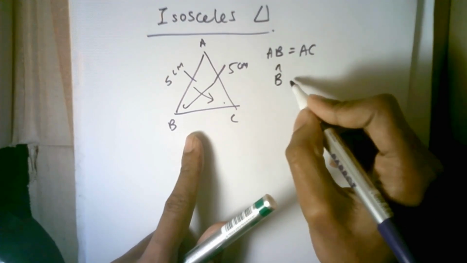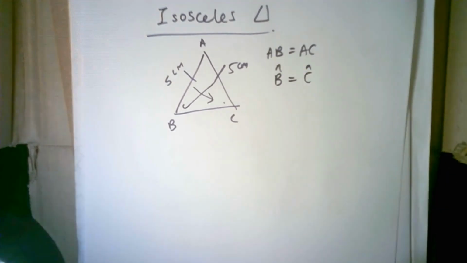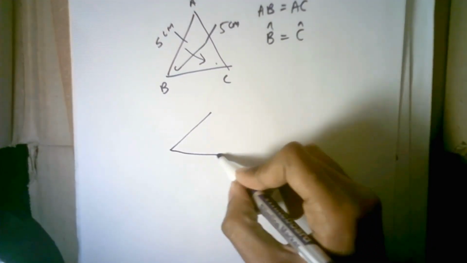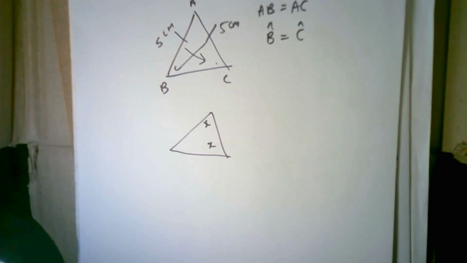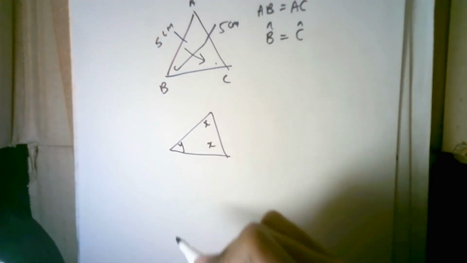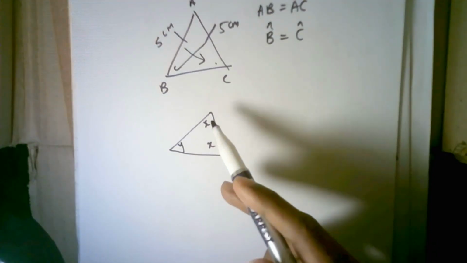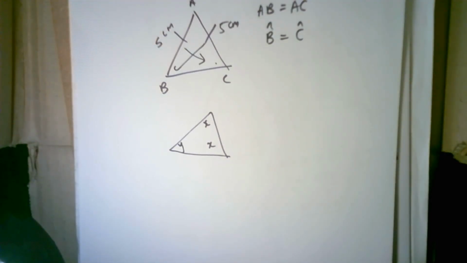So when you say an isosceles triangle, just don't assume that any two sides are equal or any two angles are equal. The angles that are opposite the equal sides are equal, and also it applies to the sides as well. So for example, if I give you a triangle like this, and I ask you, okay, class, what type of triangle is this? Let's say this is y. I do not know the value of that, but I do know that y plus x is 180 degrees, the sum of angles of triangle. So I ask you, what type of triangle is this? And of course, you tell me this is an isosceles triangle. Why? Because there's two angles that are equal to each other.